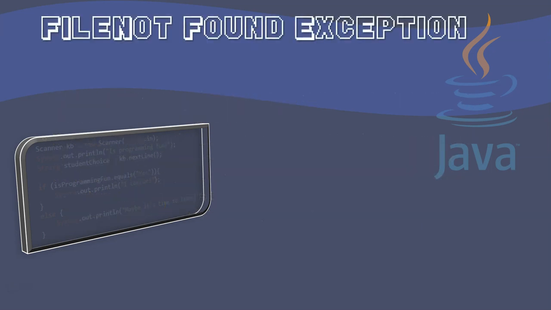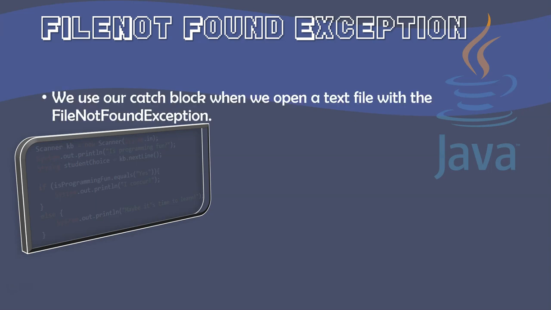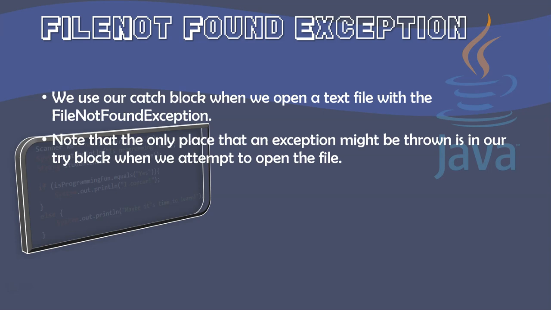Now, just like when we had our input stream, where we had the Scanner class and we're reading in from a text file, because we're dealing with files, we have to have a FileNotFoundException. And that's why we have our catch block. Anytime we try to open up that file, because it has to open it in order to write to it, we need to have that FileNotFoundException on standby.